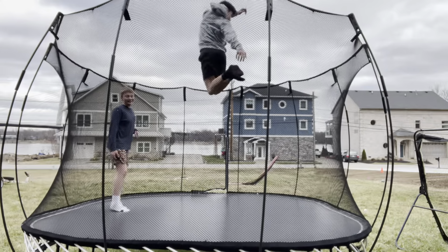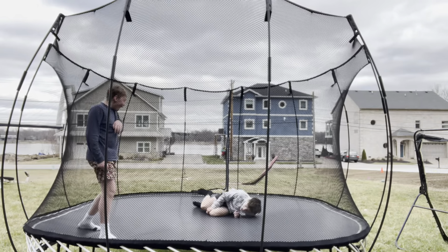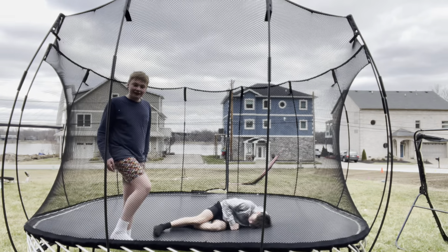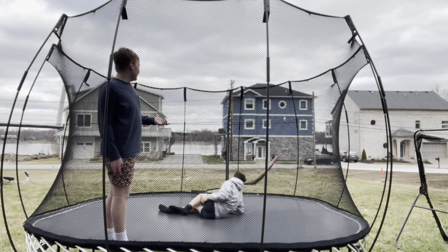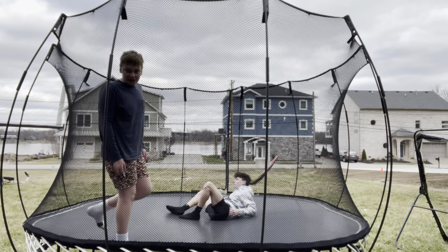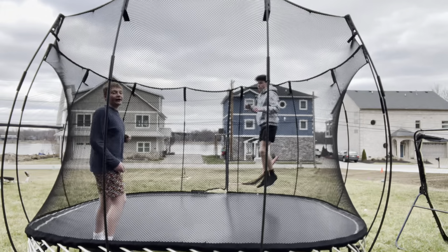Oh my god, he's gone. Are you kidding? I hurt my knee. Okay, so I was about to say how he was jumping out of frame, then he just landed on the side of me. Oh, all right, guys, now it's my turn to do the leg tuck.